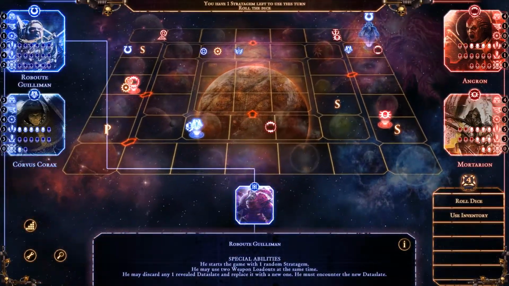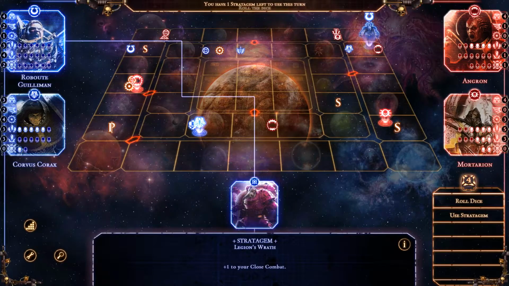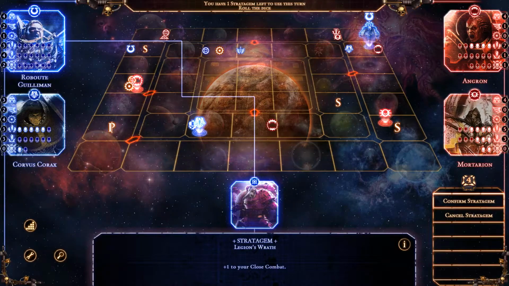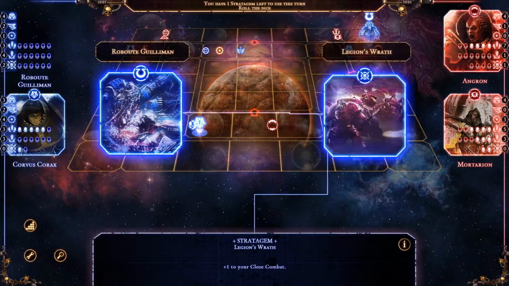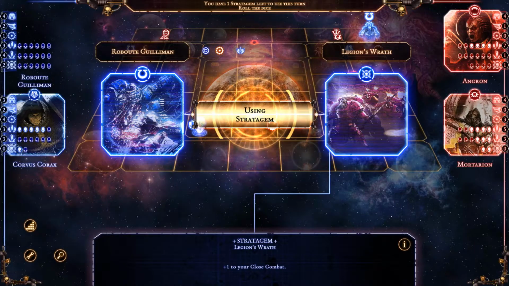I love how tens of thousands of units give us like one extra. They give us one close combat. Use stratagem. Let's just use this one. It doesn't say it wears off. We're just gonna have extra.